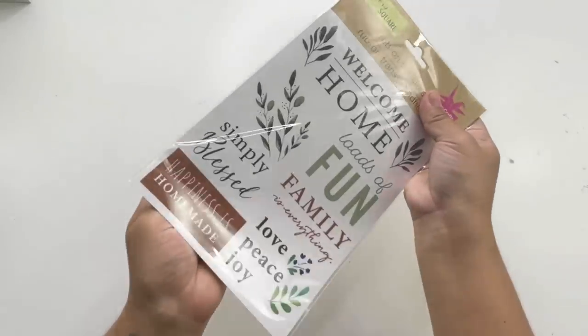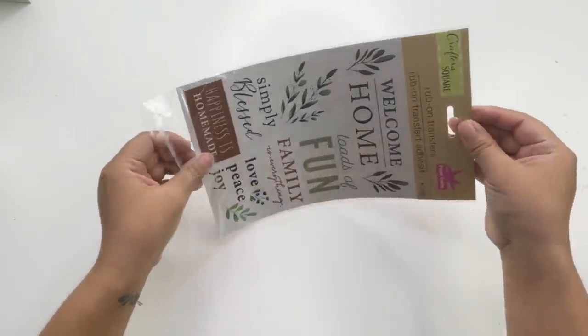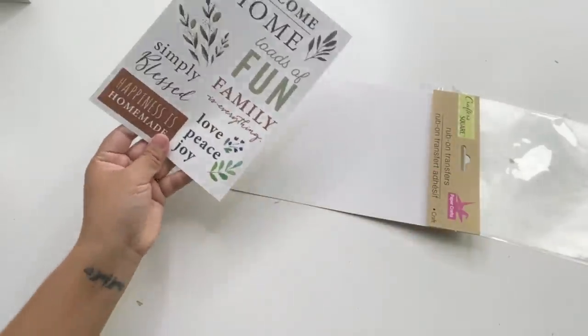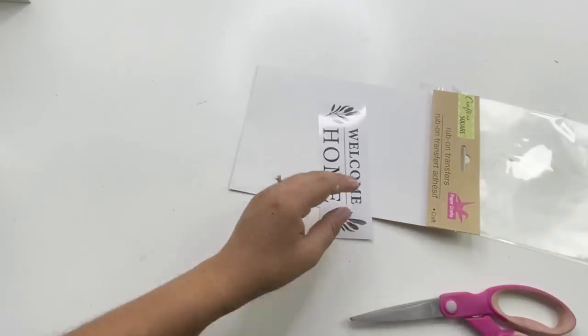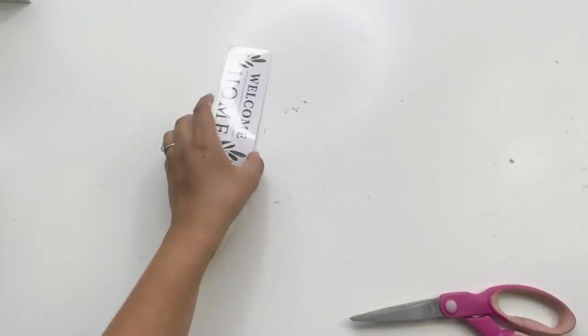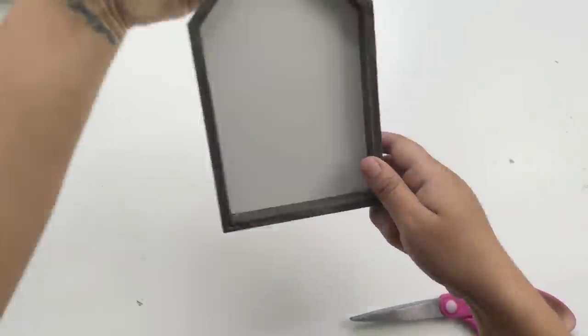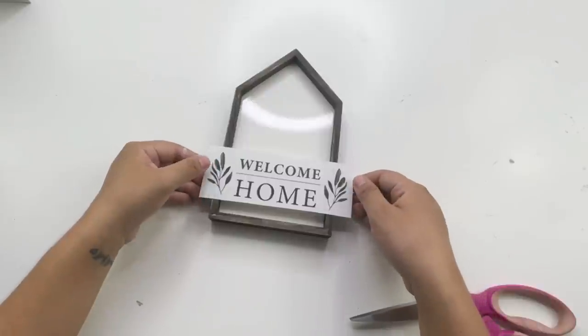Now I'm going to use the second sheet that I found, which is absolutely beautiful. I'm using this that says welcome home. I was going to use the leaves to come on the side, but they didn't fit on the little house so I just cut those off and I saved them.